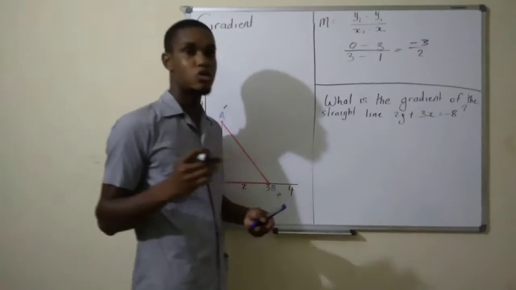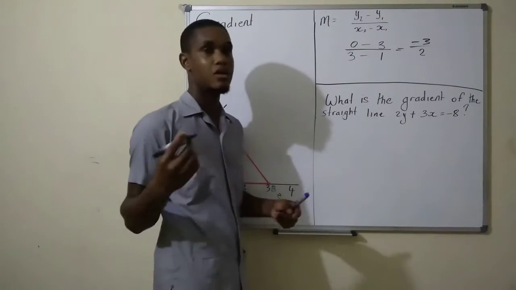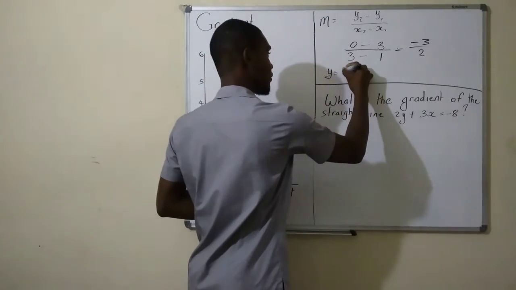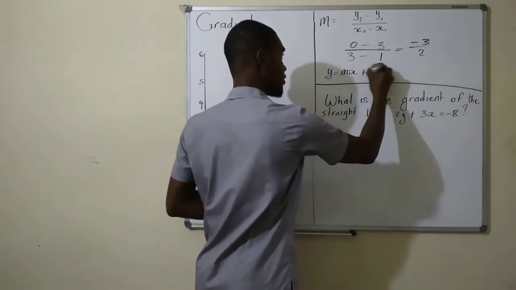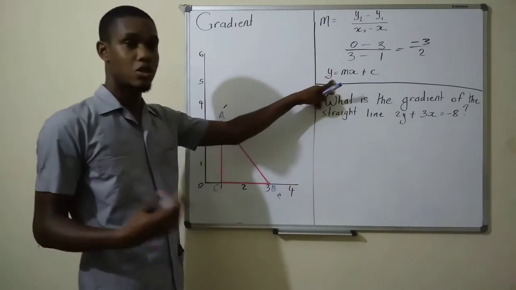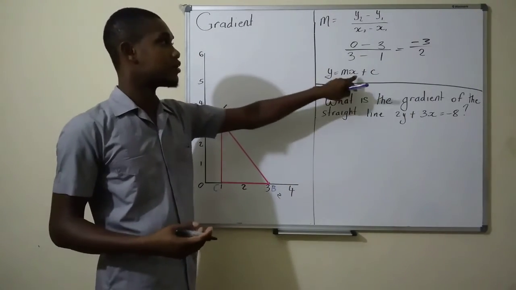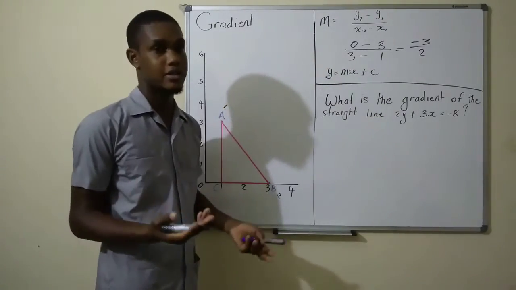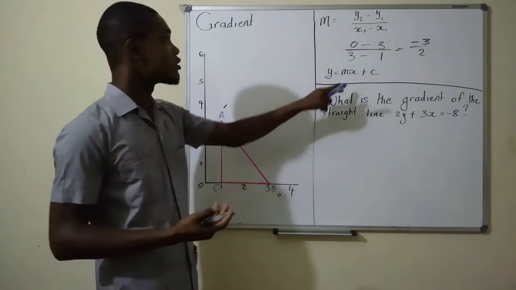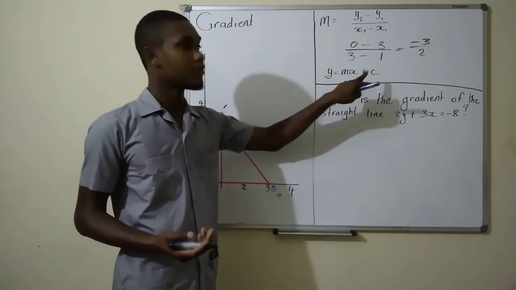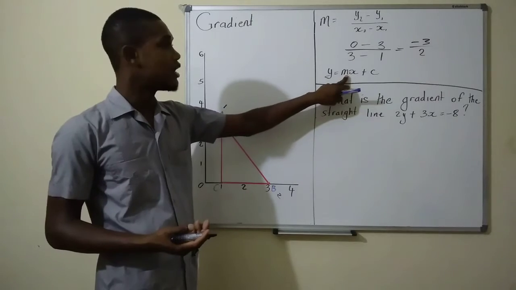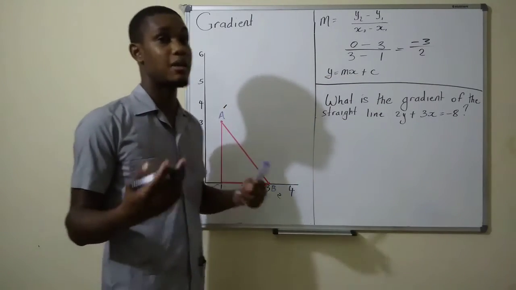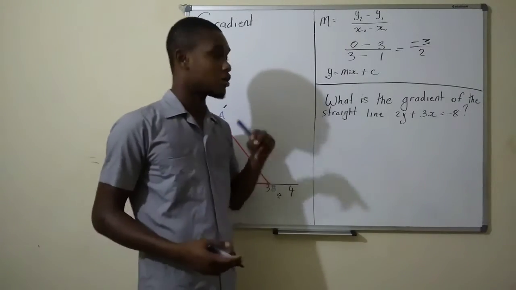Now, I think you must note also that sometimes you'll be given equations of lines, such as y equals mx plus c. So y represents your y value, m will be your gradient, x is your x value, plus c. C is the constant, a thing that never changes. So if you're given it in this form, you simply need to find the value attached to your x in order to find the gradient. For an understanding of that, let's look at this example.